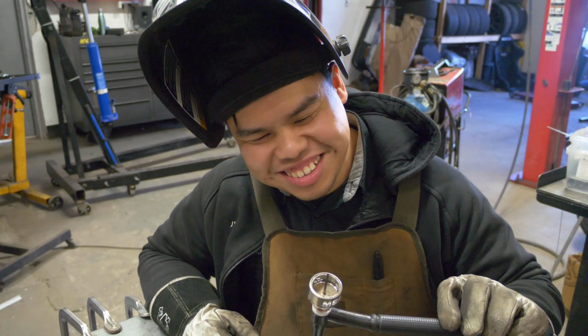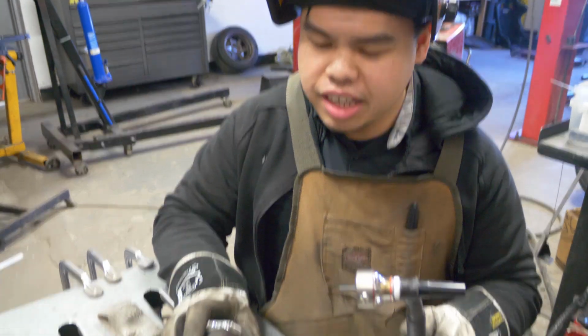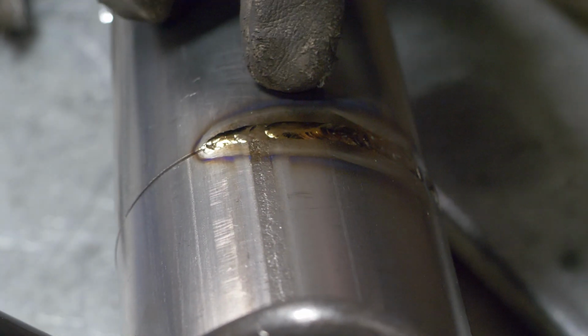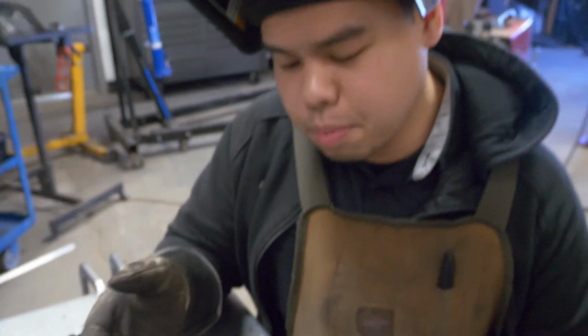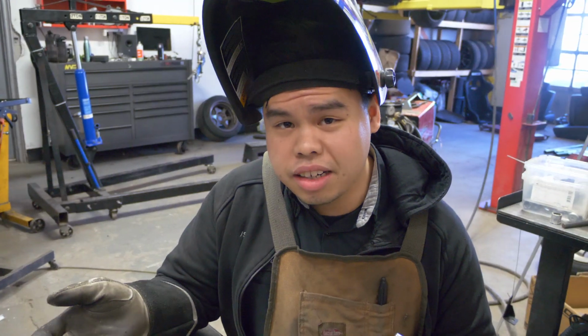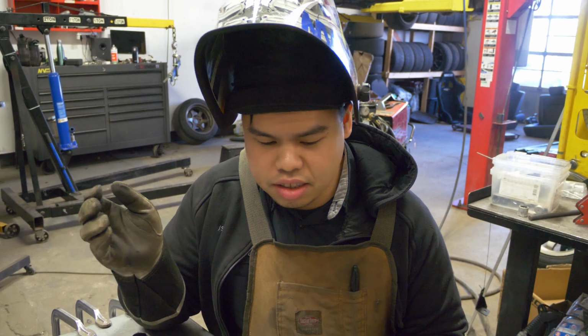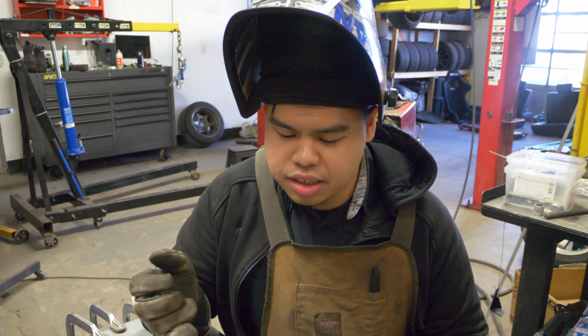Wanted to show you what happens when you use a dirty tungsten. We can see the difference between the colors here. We have this purple compared to this side where you get this gold, silver looking color. Technically speaking, as nice as the purple looks, you do not want that. So that's why you want to make sure you have a clean tungsten, clean surface, everything clean. Because that's what happens when you have contamination.